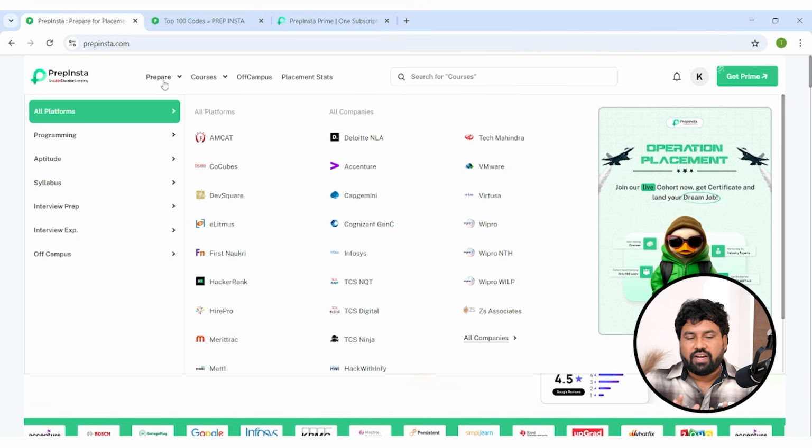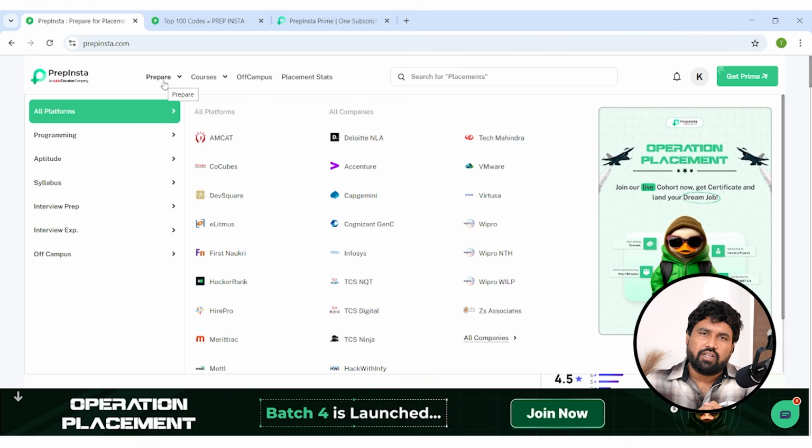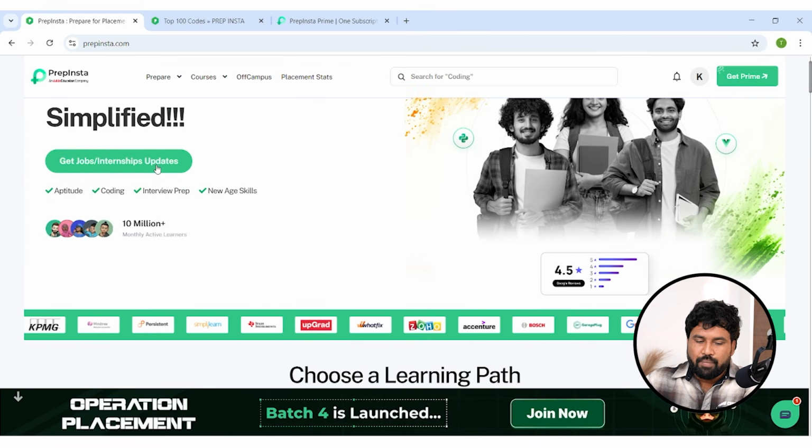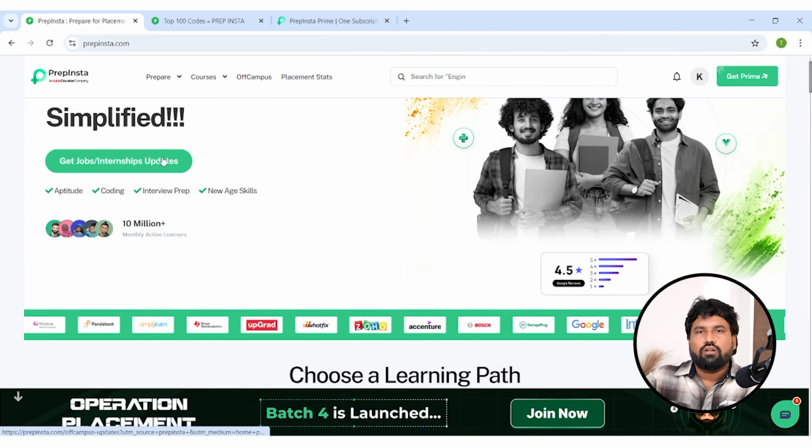So you know how to navigate and how to go to a particular company or any subject. If you want to learn, you learn. And after learning the theory, you can go to the company specific section and attempt the quizzes as well. And in these quizzes, we have analytics as well. All these things we have explained properly and you have already learned it. Now, what are the things we left on the homepage? For example, if you want to get updates of internships and jobs, click here and subscribe or follow our Instagram, YouTube channels and everything.